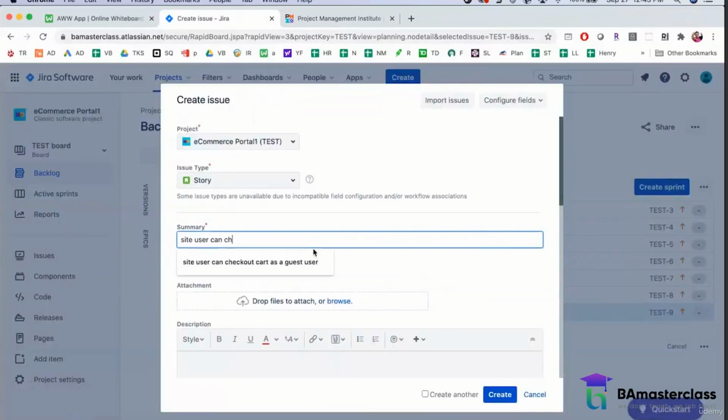Site user can check out cart as a logged in member.